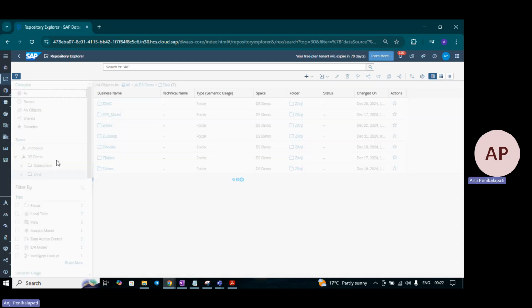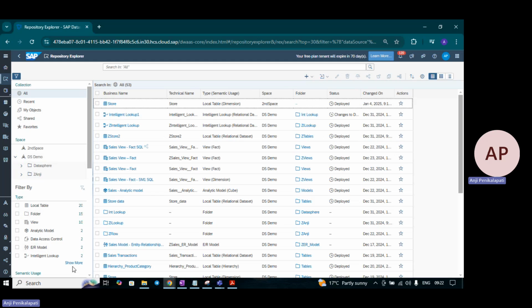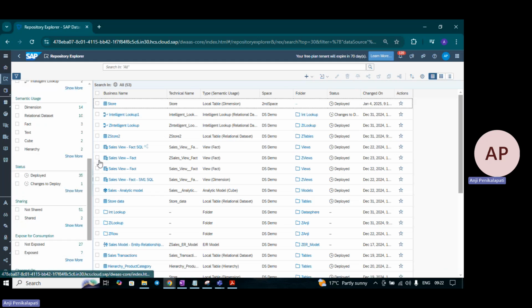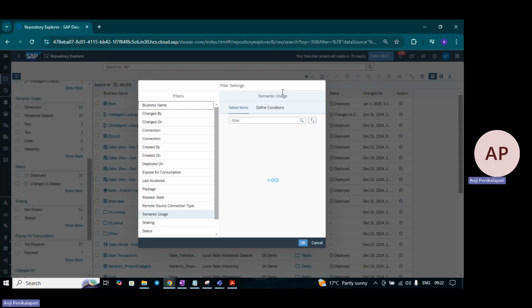And as I said, you have show more options, right? If you go here, you can see define conditions, there is one more option. Here you can keep equal to, if you want to filter something starting with or ending with, or if you know exact values, or contains, pattern kind of things also, you can search if you don't know the exact name.